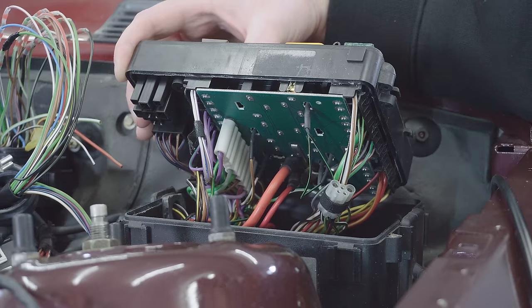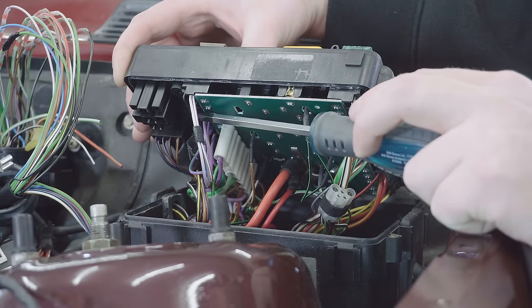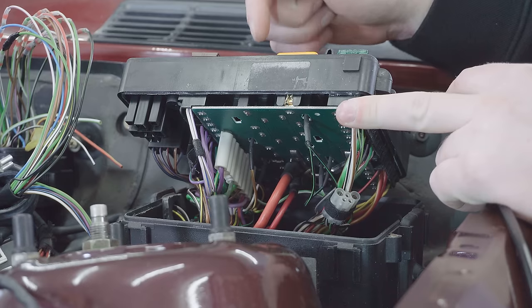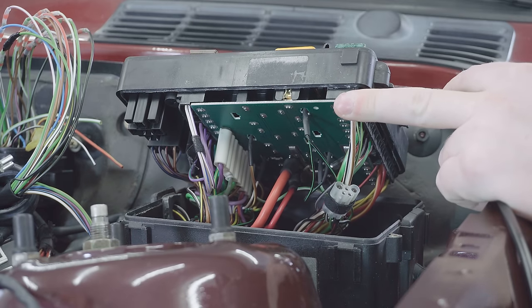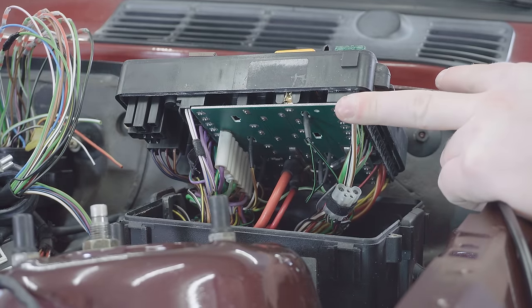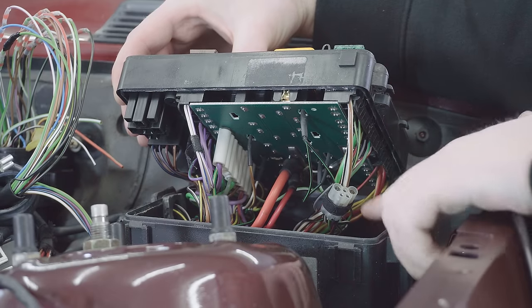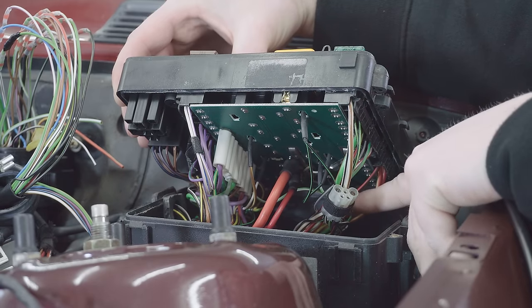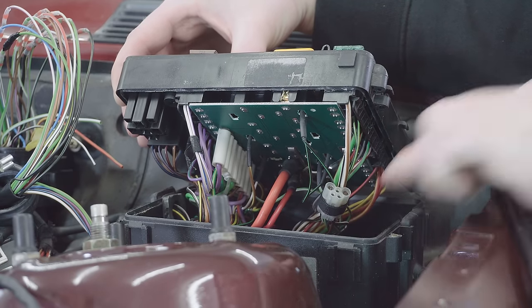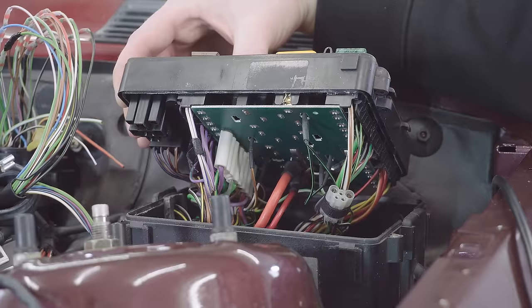Starting with the red main power wire, which needs to turn up at fuse 3 at the top, that terminal can be pushed through here beside this purple one. Secondly, the one that needs to turn up on pin 85 on the K1 relay, there's this very handy hole here, which I'm going to push the terminal through for it to appear. Thirdly, we need to connect the purple wire to the green and black wire, which actually currently goes into the back of this unused plug. So we'll snip it on the plug side to give us a bit of slack and splice that on with the crimped connectors to the purple wire.